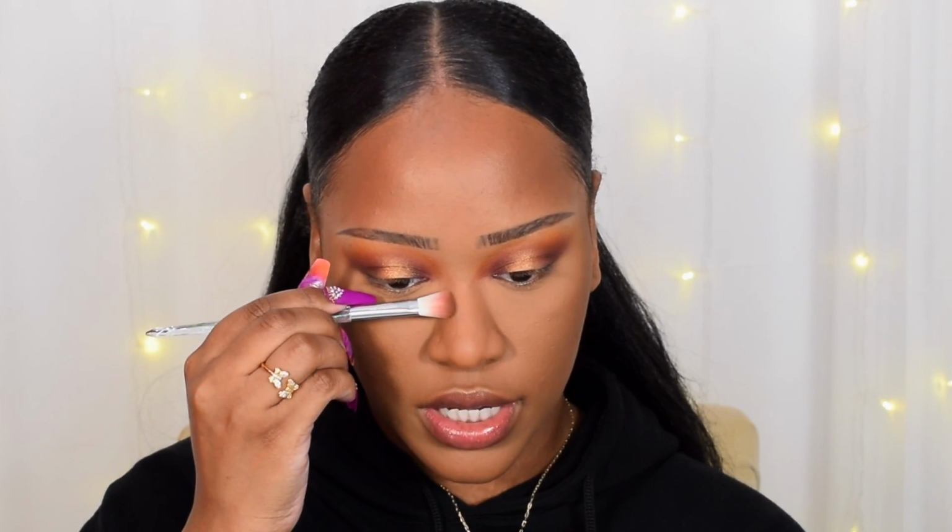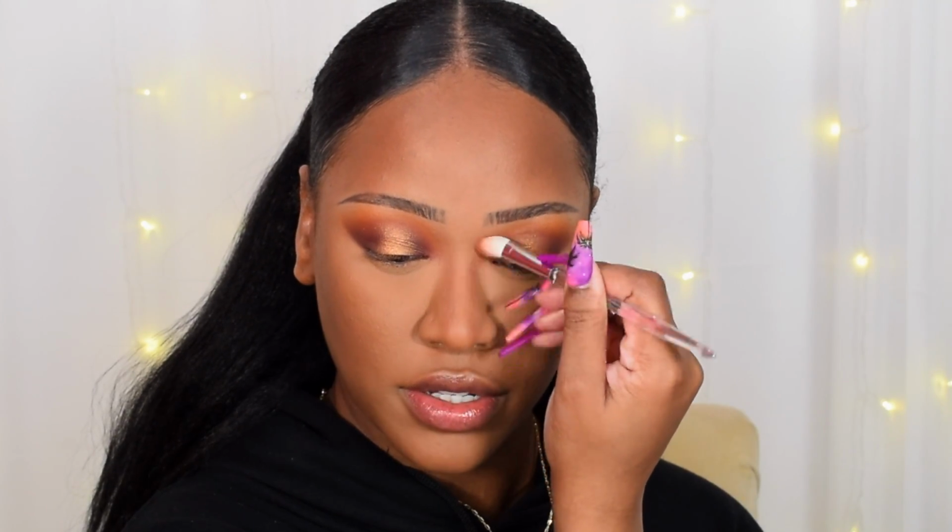I'm also going to take a little bit of that powder down the sides of my nose, because I find it looks a bit weird when the rest of my face is so bronzed and sculpted and then my nose is just highlighted. Yeah, I really like that. That's really nice. I would definitely use that again, so really happy with that. It's added nice darkness around the edges of my face, contoured and slightly bronzed.